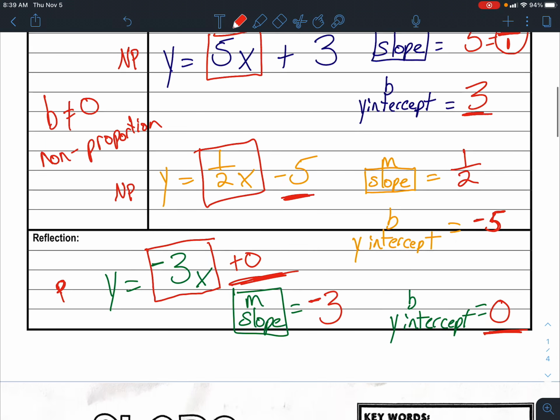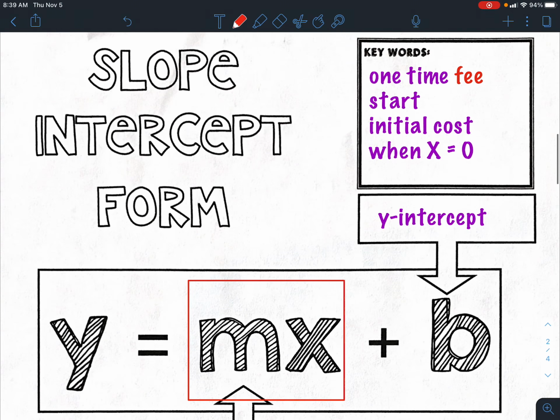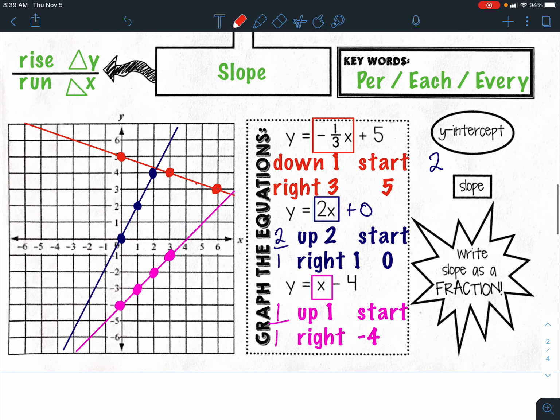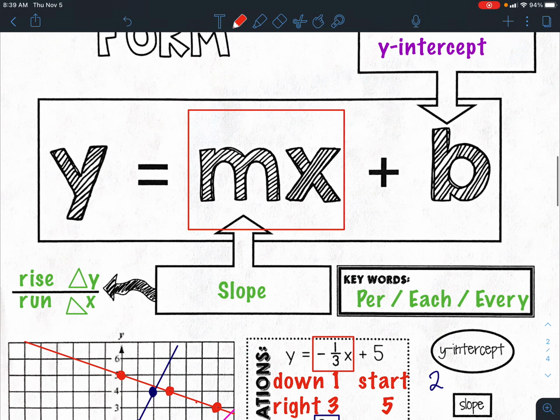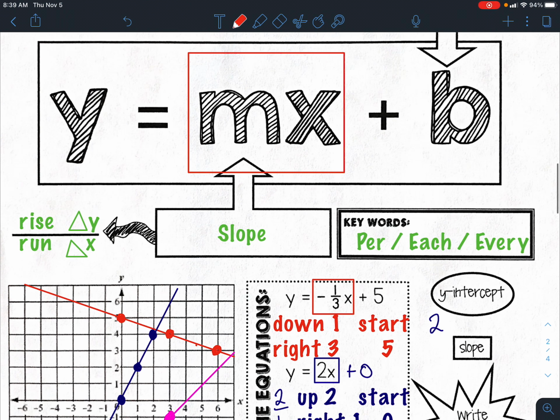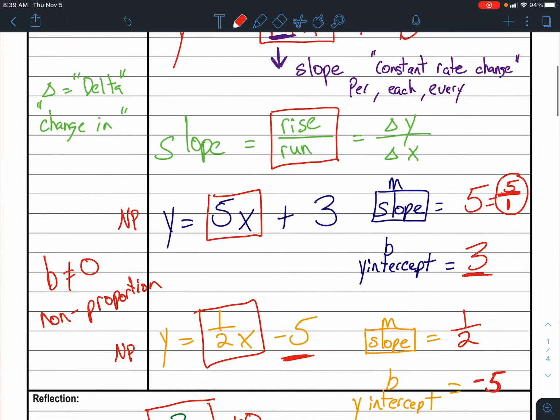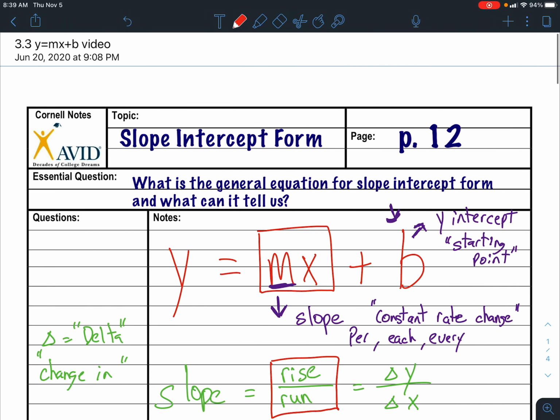Remember, anytime we're looking for a proportional relationship, it's a straight line that goes through the origin, so your y-intercept has to be 0. Now, last thing, if you want to go down and check this out, this is where we're moving, where we're going to be able to take the slope of a graph and the y-intercept and be able to graph it. You can kind of just check this out, but we'll be going over more on this next week.